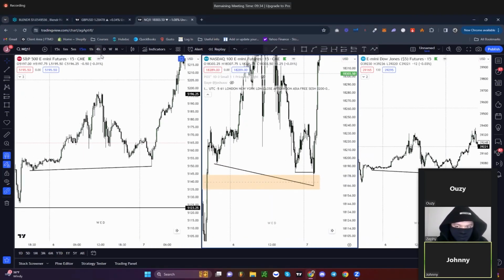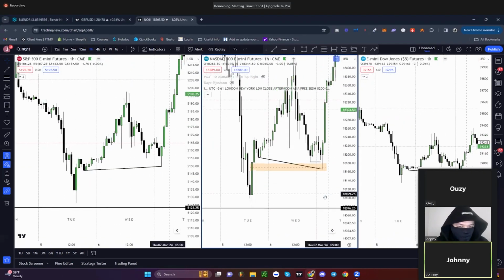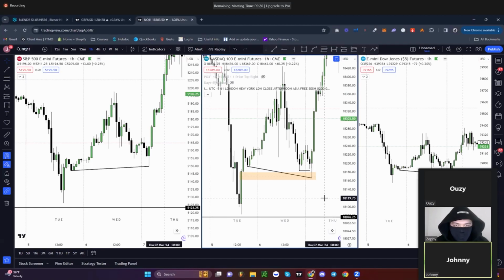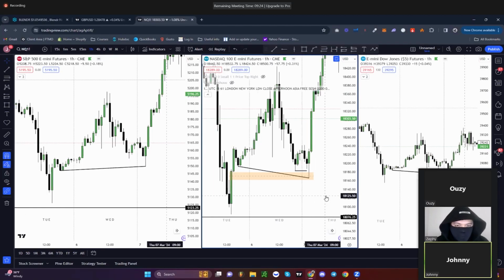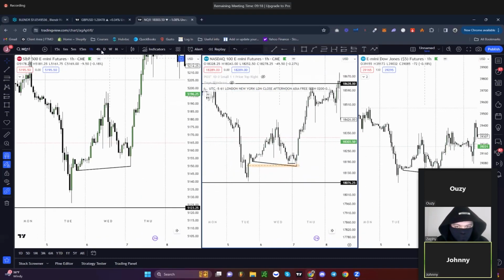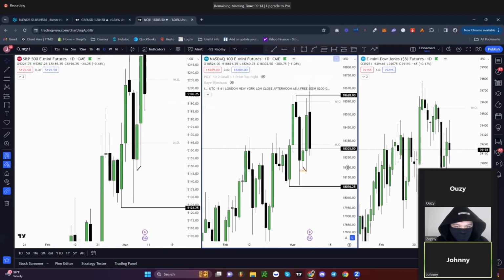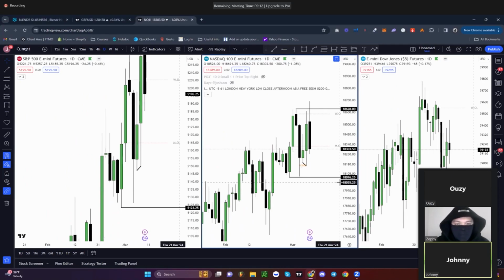Now, I like to use higher time frame fair value gaps. I mainly use fair value gaps in highs and lows, swing highs and lows, that is, to do my higher time frame analysis. If I'm seeing something like on the daily, like the daily candles, just like you said, the open, high, low, and close. Yep. I need to see where these daily candles and weekly candles are going to be expanding to, right?